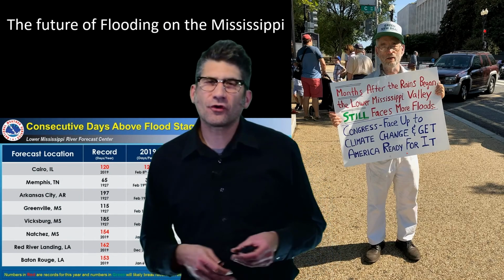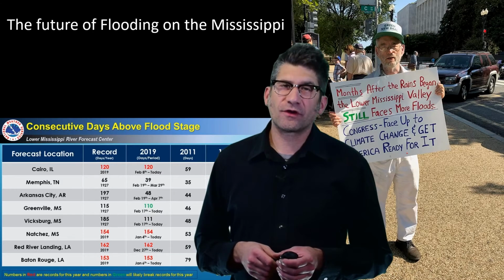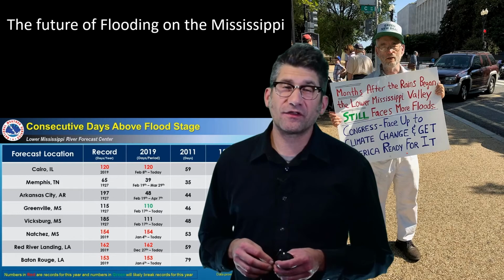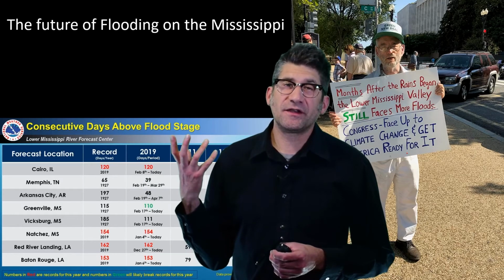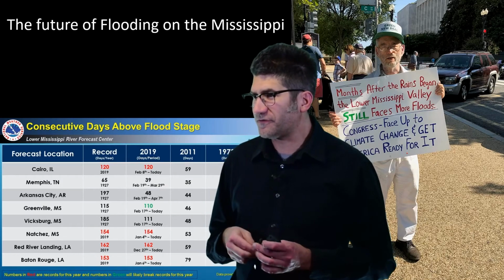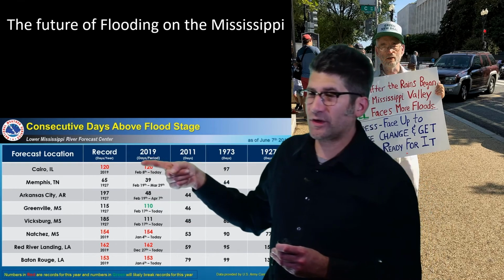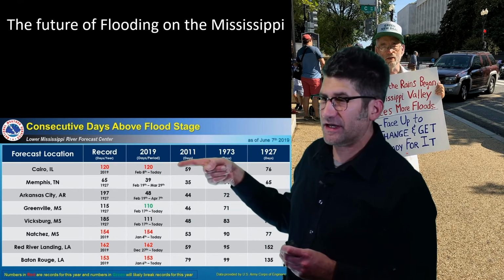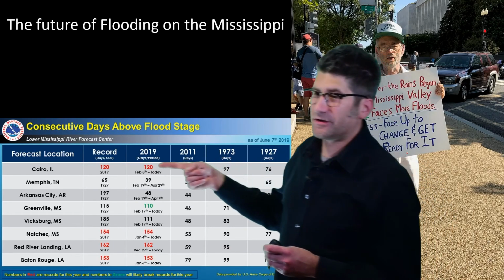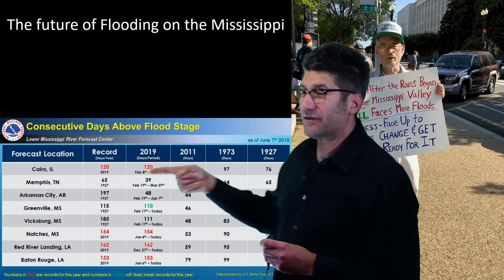So this story, maybe it seems a little bit old to you, right? This story is flooding from the 1970s, the 1973 flood, and then I showed you the damage and the amount of flooding in the 1993 flood on the Mississippi. But again, we saw significant flooding in 2019 and 2011 as well. And so what's really important here is thinking about, in terms of damage, the amount of time that these rivers are at flood stage, how that's changing over time.